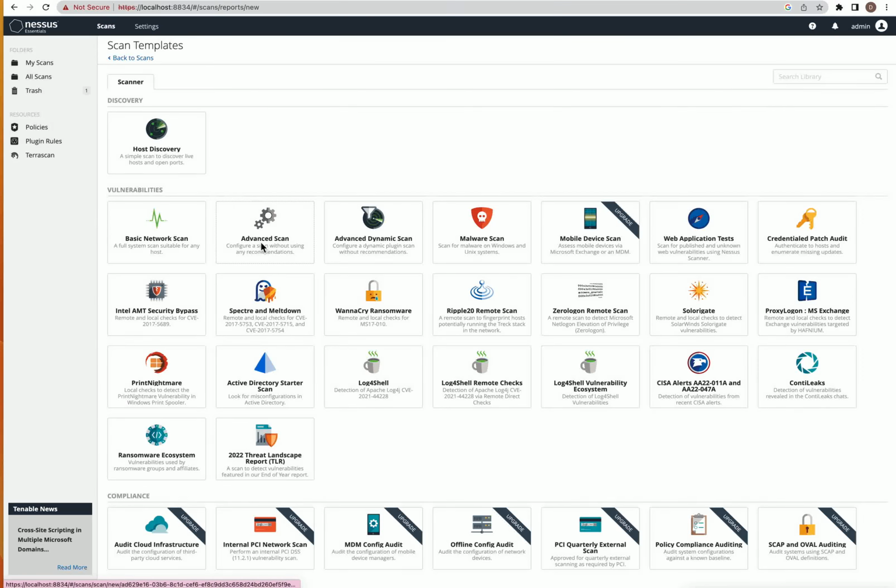The advanced scan over here is a more comprehensive scan that assesses the security of the network using different types of techniques. Advanced scans are more time consuming and resource intensive than basic scans, but they provide a more detailed and accurate assessment of your network's status. It includes more advanced techniques, such as credential scanning. This is important because it involves logging into a system to assess its security posture from the inside.